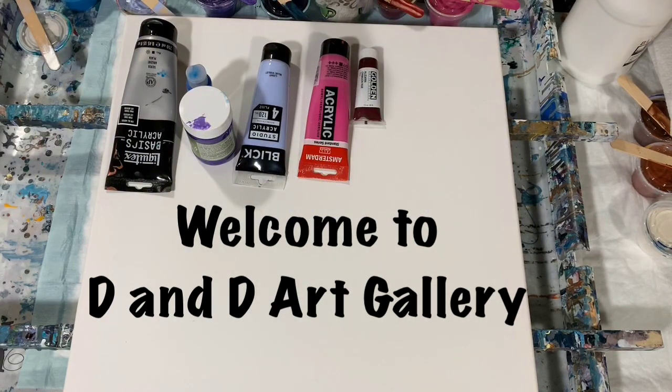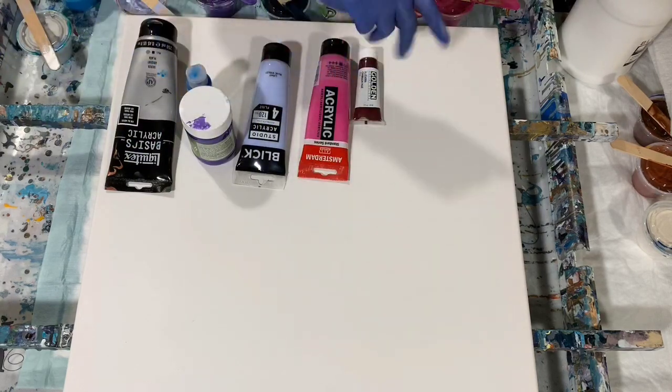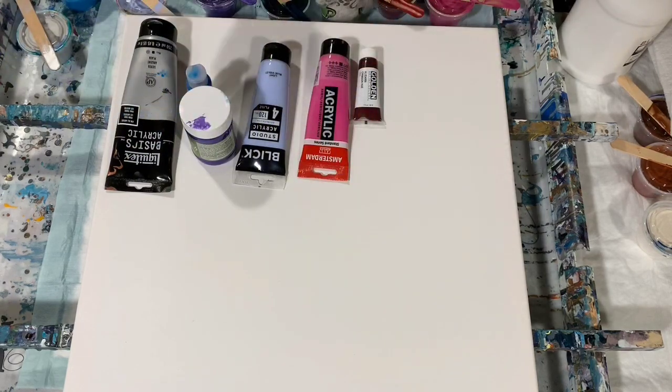Today I have a 20 by 20 inch canvas. I'm going to do a Dutch pour, but it's going to be a little bit different. I got my inspiration from Mina Villegas. I watched her channel and she called it a gardener Dutch pour, where she put the paint all over the canvas and then blew it out all over. And that's what I'm going to try today. So let's go over my paints.